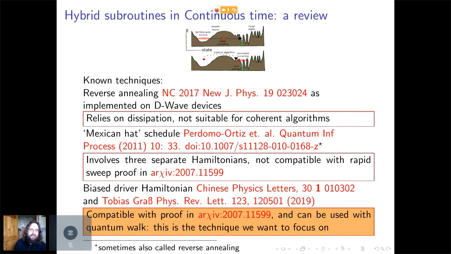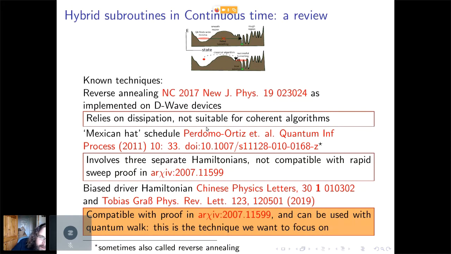So the fact that these devices rely on a lot of dissipation doesn't necessarily mean they're not powerful, interesting devices, because they are. It's just that thinking about them like they're running a closed system algorithm doesn't really work. In particular, this algorithm wouldn't actually work at all in a closed system. It actually relies on the dissipation to work.